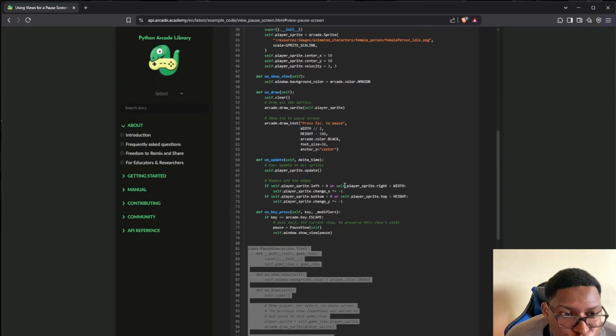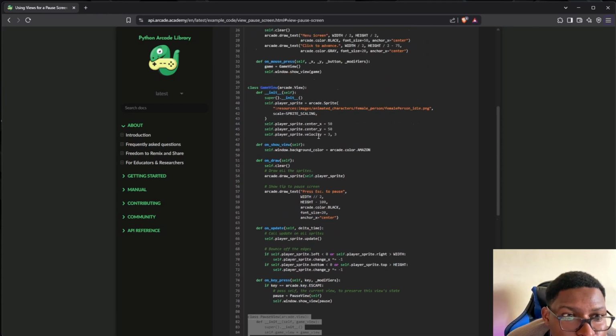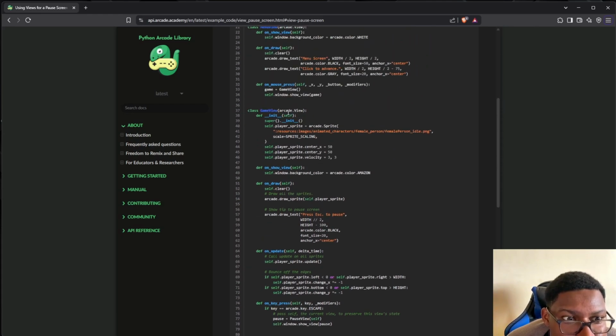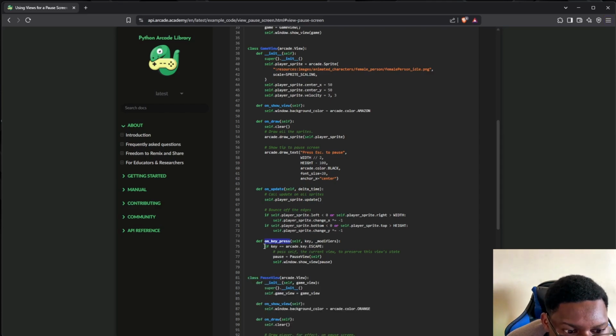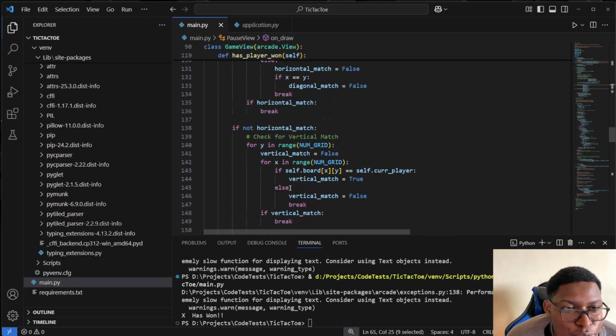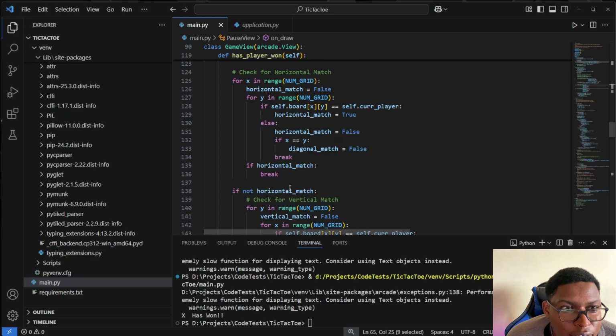So the implementation to add this view, I just want to see where the pause was set up. So you can see here on key press escape. We'll actually copy that. So on our game view, where is our game view?